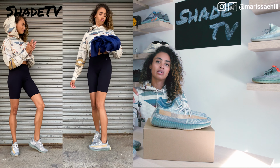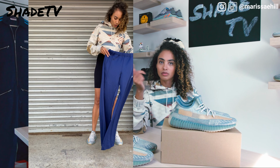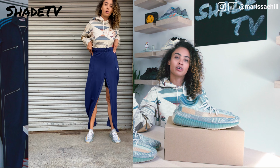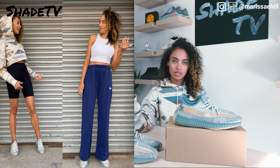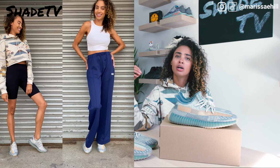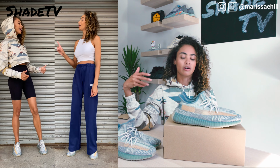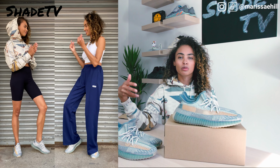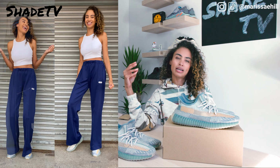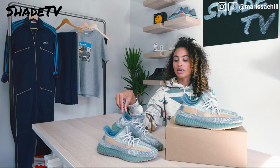All right, so the second look was just a plain basic tank top. And I paired that with these oversized baggy pants, which, if you haven't, go and see that Lada Volkova video that I just did. Those pants are from her collab she did with Adidas in that specific collection. And I just think that blue really worked well with this colorway. Again, this has a lot of grayish blue tones coming out of it, and I think that navy was a nice accented blue that really worked well with the colors in this shoe.